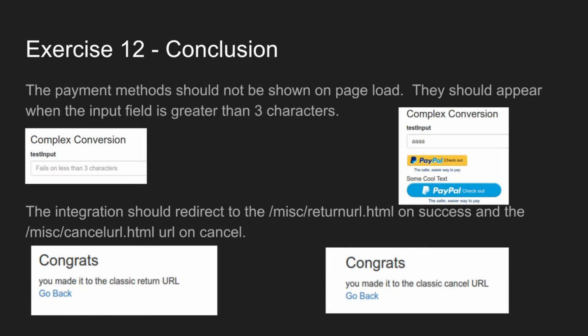All right, so in conclusion, the payment methods should not be shown when the page loads. They should appear when the input field is greater than 3, and you'll see that here. And the integration should redirect the user to the return URL on success and the cancel URL if they canceled. All right, so that's it for this exercise. Our next exercise will be going over converting a live site to checkout.js v4.